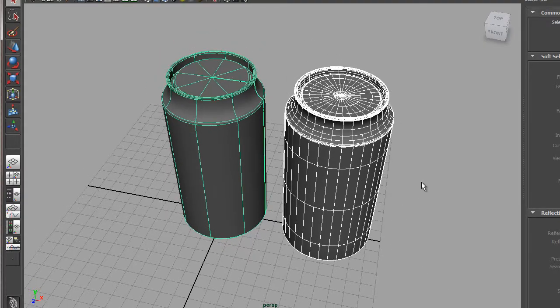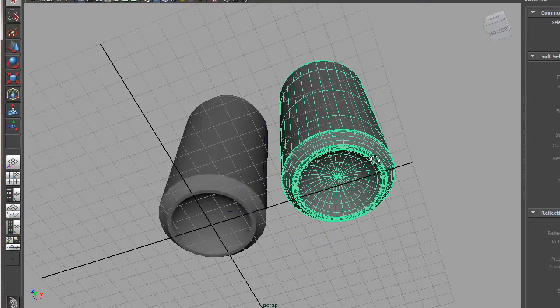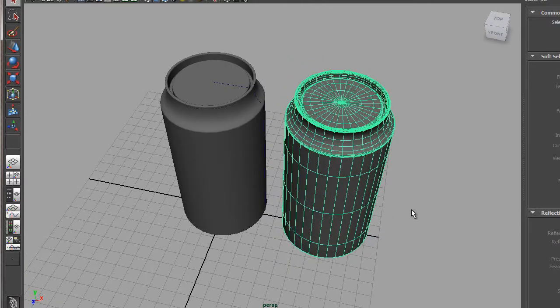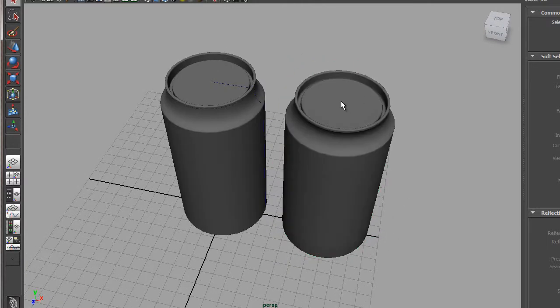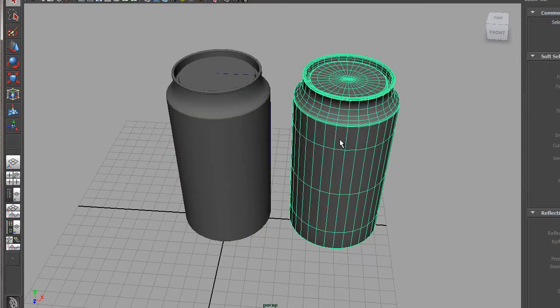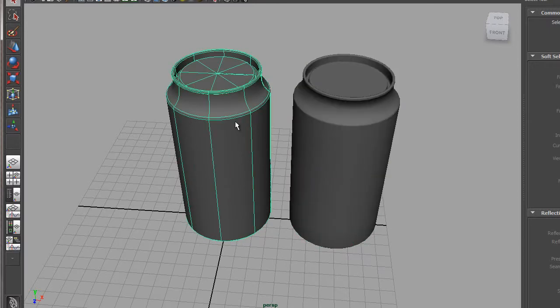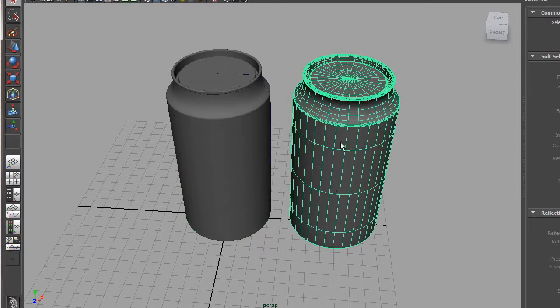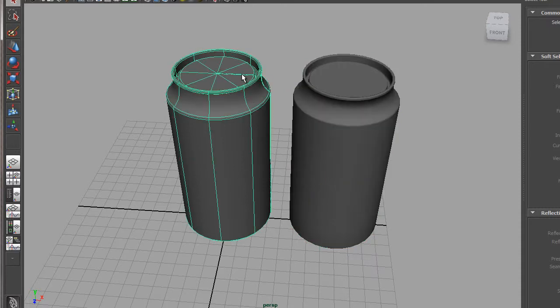Okay. So essentially, you could say that's the can 90% modelled. All we've got to do is model the ring pull, and pretty much the model is finished, which is true. What we want to do is just organise this scene a little bit. I don't need this, but I don't want to delete it, in case I mess up and I wreck something on this, I can just go back to this and reconvert it and end up with one of these and just fix the issue. Okay. Likewise, I'm going to keep the curve just in case I need to do another revolve.